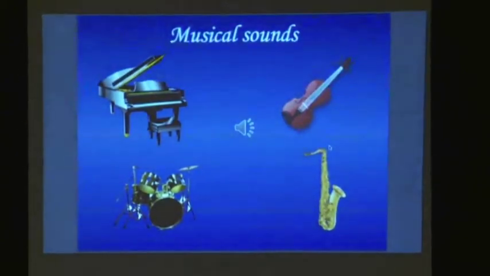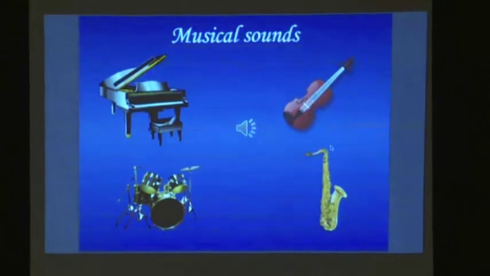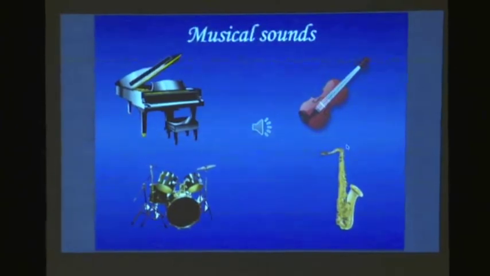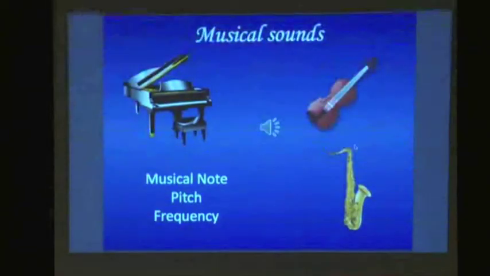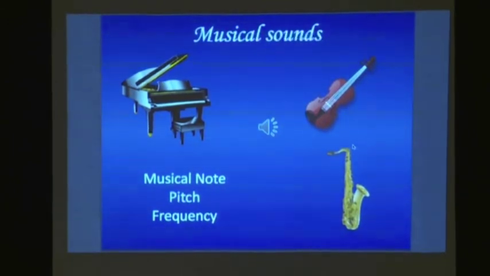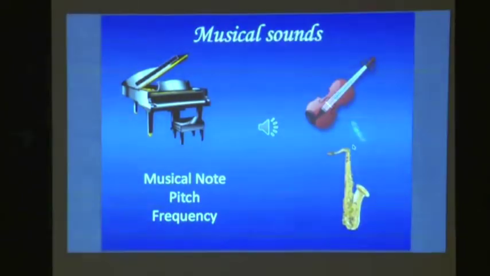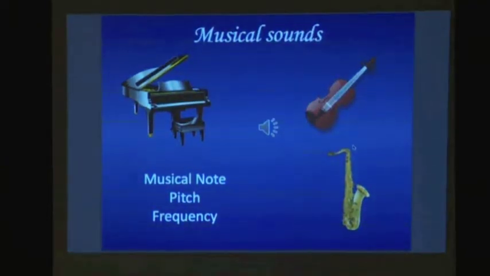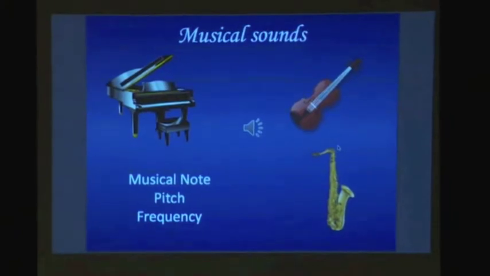There are all these different kinds of instruments — piano, violin, saxophone. There is also percussion, like a drum kit, and I'm not going to be focusing on percussive sounds, maybe saying a little bit about them towards the end. The reason is that all the melodic instruments share a certain characteristic which a percussive instrument does not: the idea of a musical note, or a pitch or frequency. When you play a violin, you know — sa re ga ma pa da ni sa — those correspond to specific notes in the musical scale. These instruments have a tonal quality, a pitch.